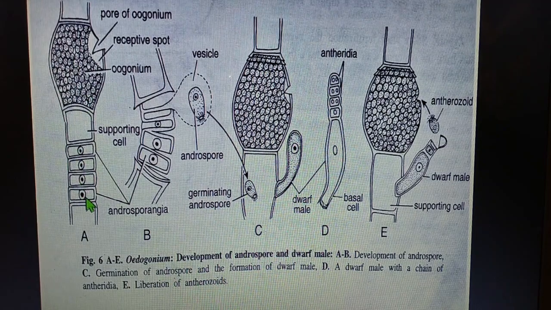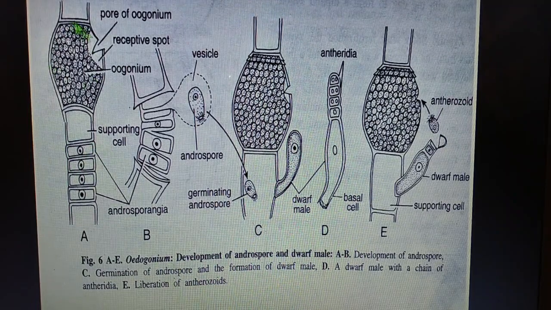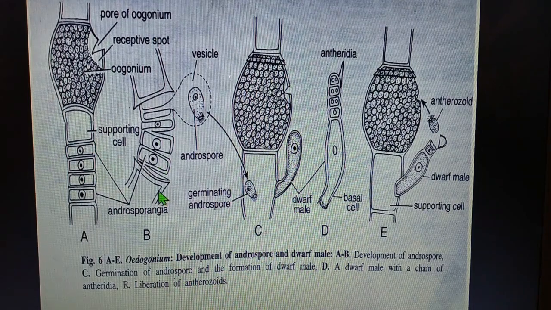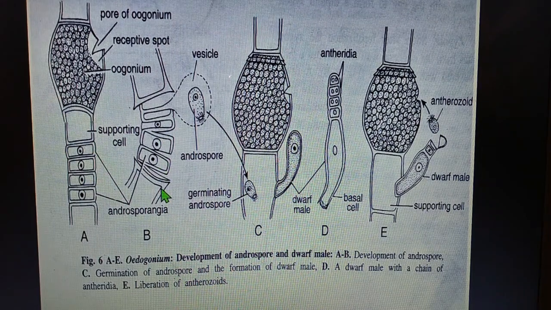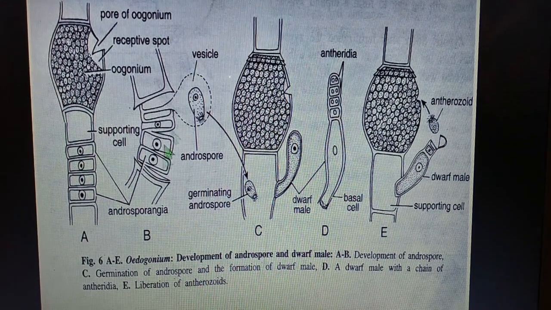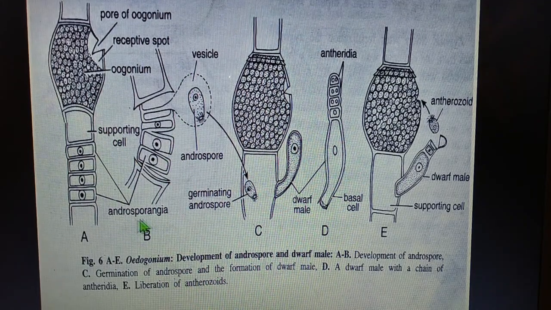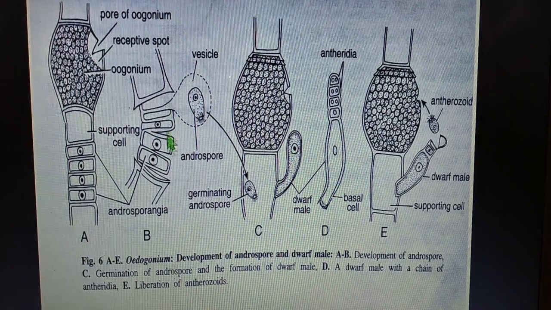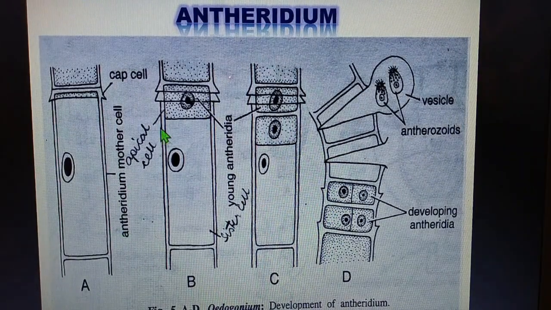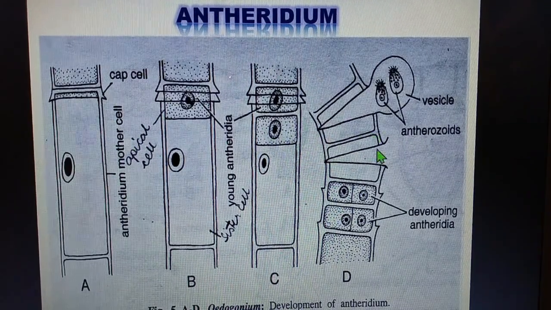So these are referred to as gynandrosporous, whereas suppose the oogonium forms in this filament and the androsporangia develop on another filament, that will be referred to as idioandrosporous. Now the structure of the androsporangia, you can see here the way it developed, it is similar to the development of the antheridia in the case of Macrandrus.